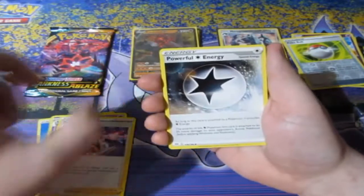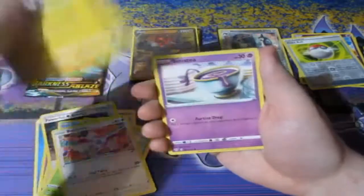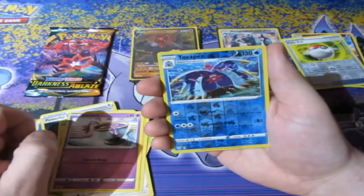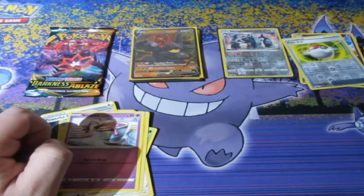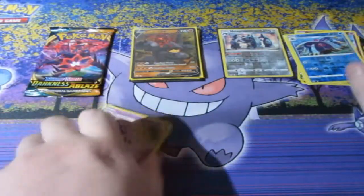Gothita, Piers, Powerful Energy, Chukchu, Wurmple, Bunnelby, Toxel, Cinetea, a reverse foil. Is that a rare? No, it isn't. It's a Toxapex and a Gramble. Okay, final pack of Destiny. Can we get ourselves that Charizard or anything else that's amazing from Darkness Ablaze?